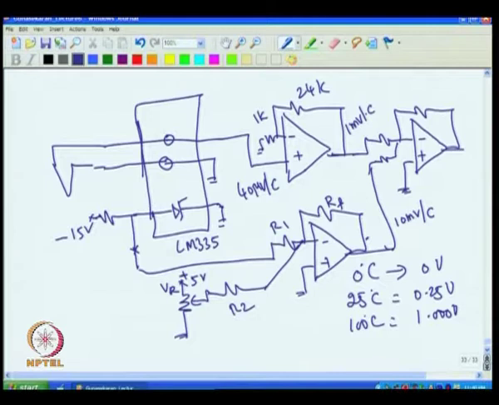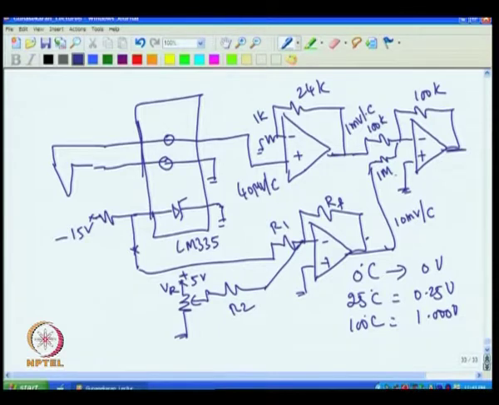this will dominate, because we want to add ambient temperature with thermocouple junction temperature. That means if this is 1 millivolt per degree C, this also should be 1 millivolt per degree C, but what we are getting is 10 millivolt. That is not difficult to solve. What we can do is scale this one. For example, if I have 100K here, I put 100K here, and I want this to have a lesser contribution, so I can have 1 meg here, or I can have 10K, 10K and 100K here. So with the ratio, now what will happen is that this and this are added. So a 1 millivolt change will come as 1 millivolt here.